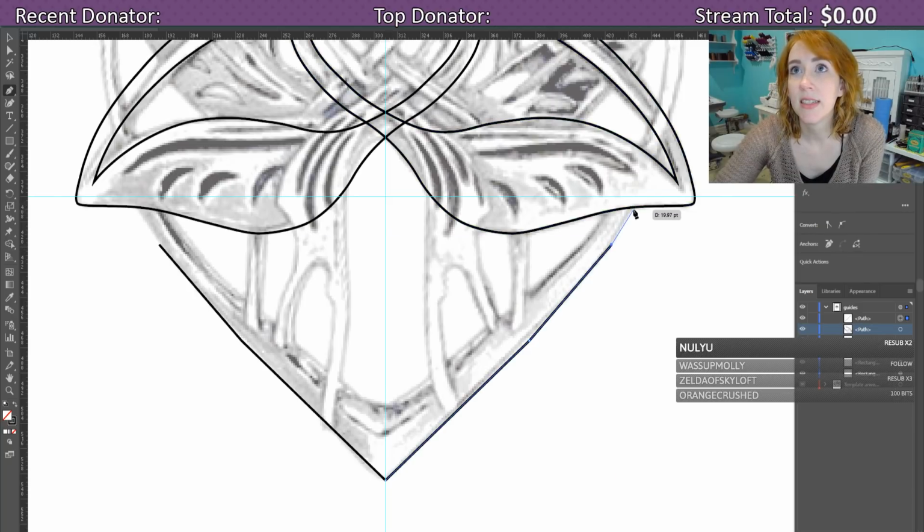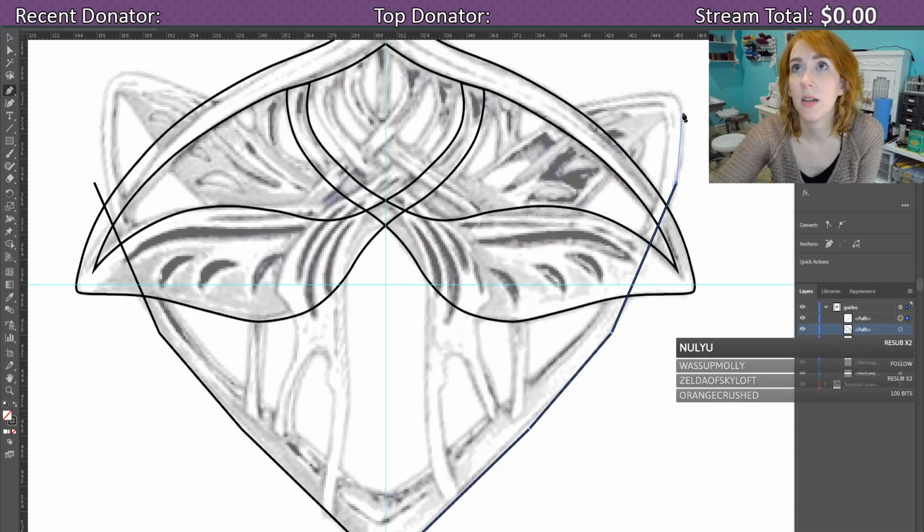Rather than connecting to this path, I'm going to draw right through it. Is my goal. And then, here we go, it'll connect straight across.